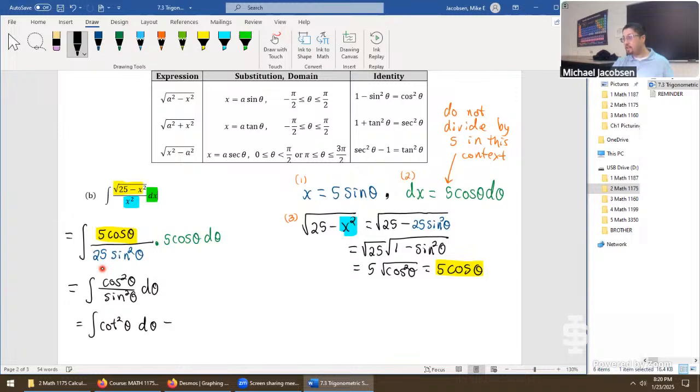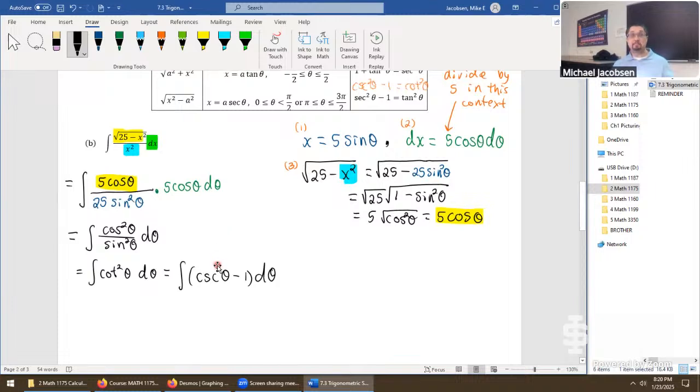Now we need to use that related technique we mentioned before of just change this into something else. It's not quite this identity, but if you change this identity by going cosecant squared theta minus 1 equals cotangent squared theta, you've got the right identity. So the idea was change everything from the function to the cofunction, and you now have a true identity. So this is antiderivative of cosecant squared theta minus 1 d theta. Any questions, folks, to this stage?